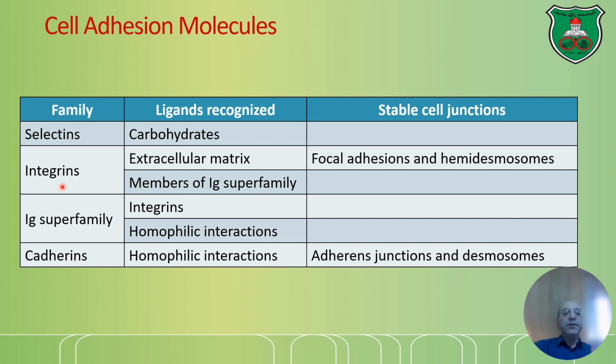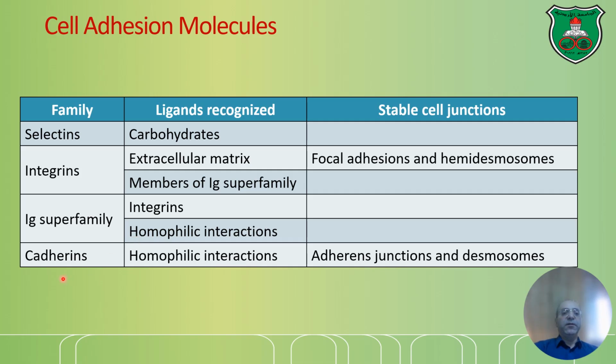And integrins, there are different types, like they can be members of the immunoglobulin superfamily. We have the immunoglobulin superfamily, that can include integrins, but also they can include other proteins. And they can interact with each other with like proteins, meaning they do interaction with a protein of the same family, the same type.